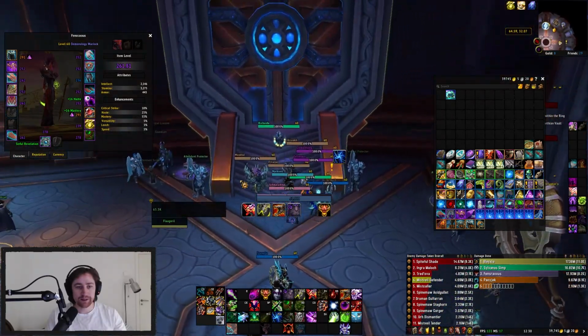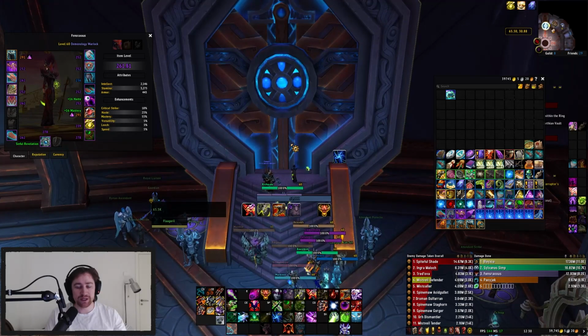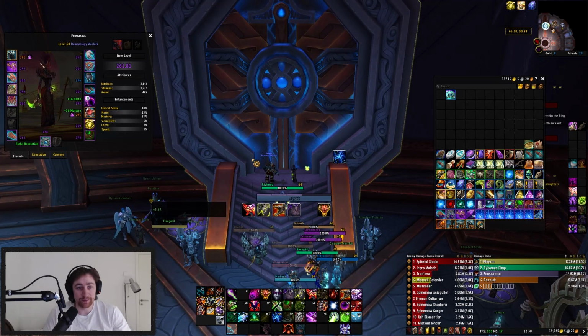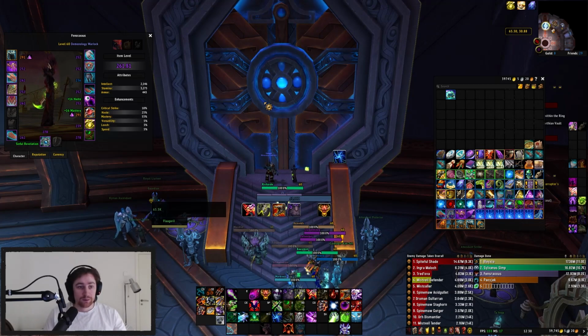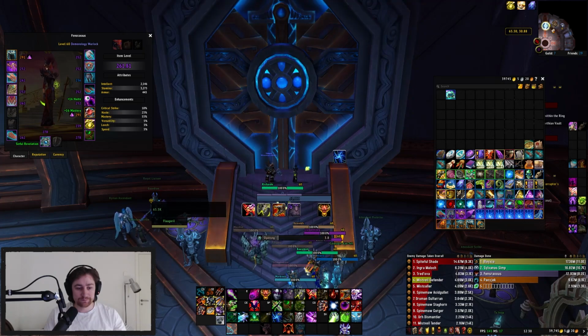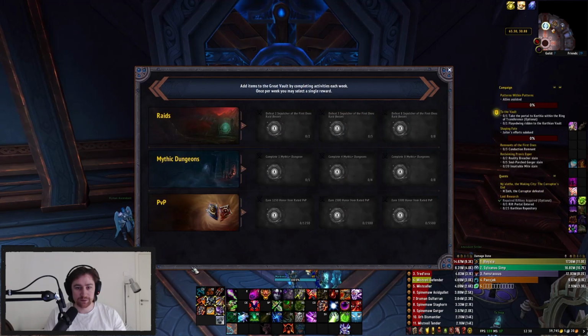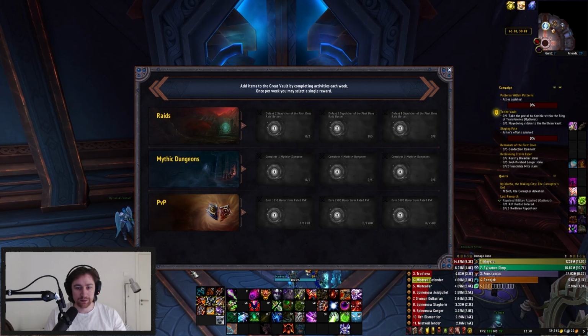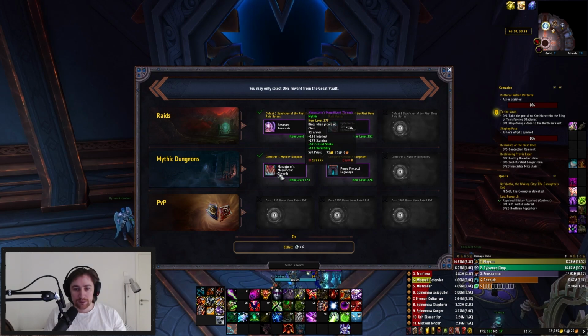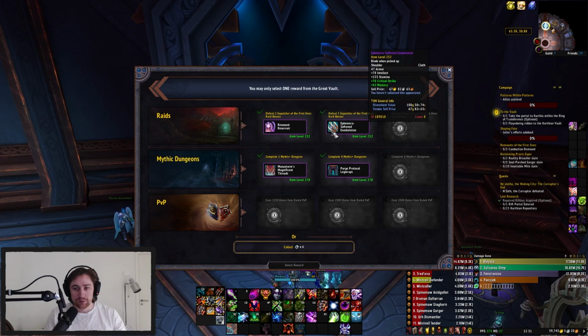Honestly, mythic tier legs would be the play, yeah? That would probably be the best upgrade we can get. Mythic tier legs would be cool. Please, game. Please and thank you. 278 mythic tier. Let's go. Oh, yeah, yeah. No? Ah, we did get legs, though. So, 2 sets of legs. No, this is just... None of this is tier. And I even got shoulders.